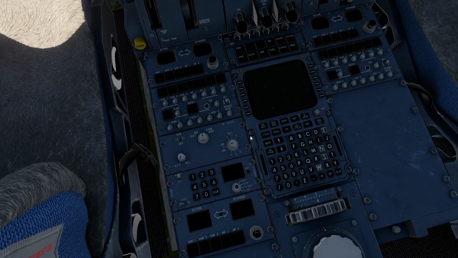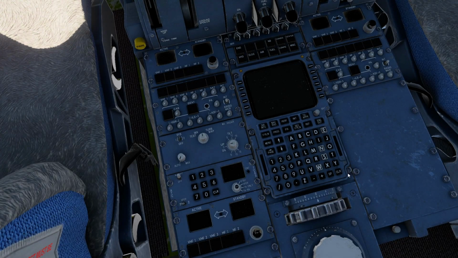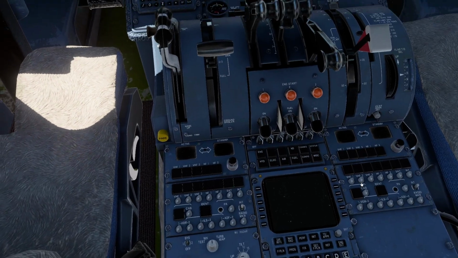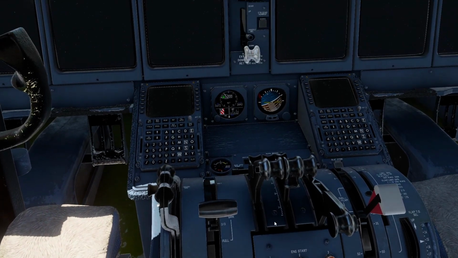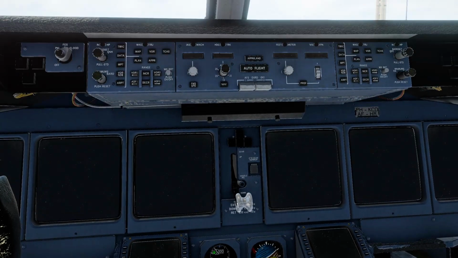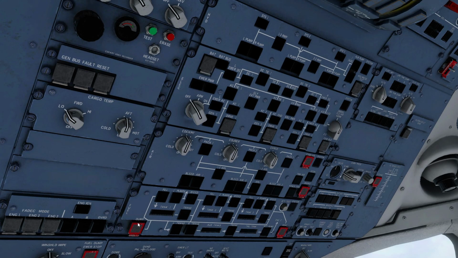Verify that the weather radar is off. It is. Check that the fuel switches are off. They are. Spoilers fully retracted. Landing gear lever should be down. It is. On the fuel panel, check that the fuel dump switch and MNF drain switches are guarded. Right on. Verify that the emergency power selector is off. It is. Turn on the main battery. Yep.